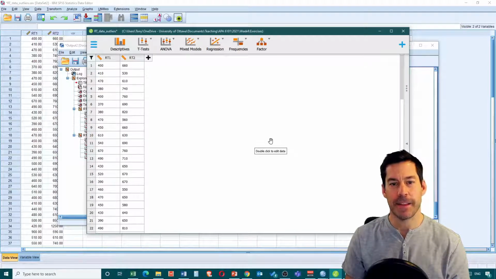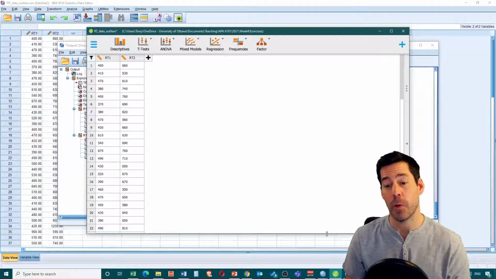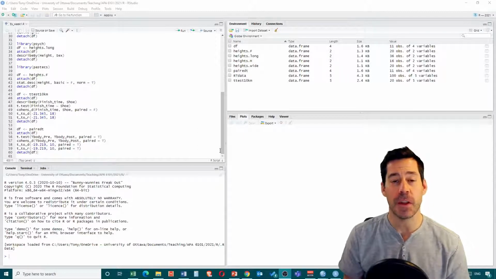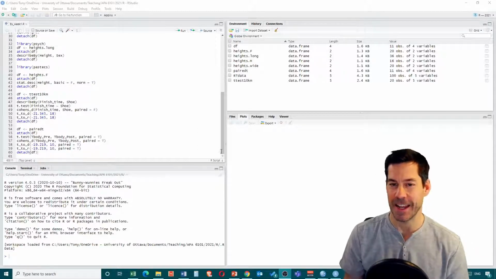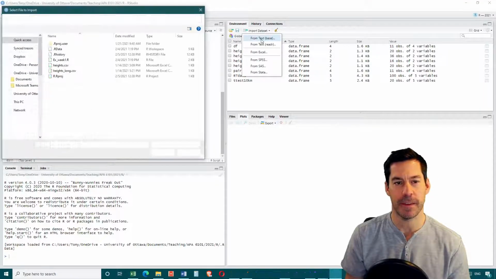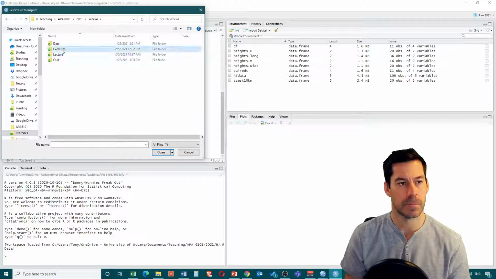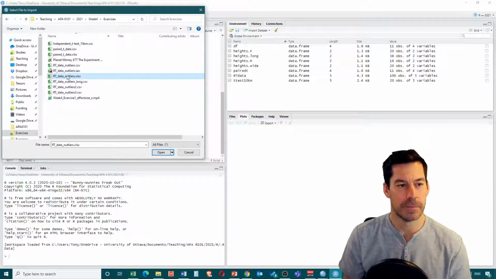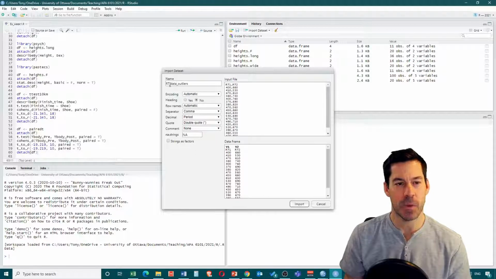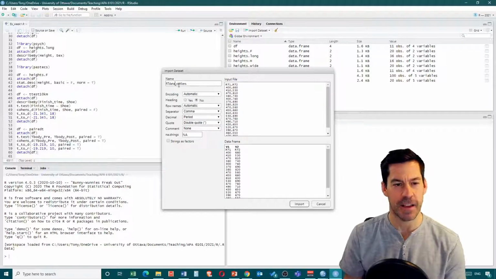Okay, lastly, let's do the same thing in R. So I'm going to open up R. Okay, so this should be the file that we've seen before and been working on. So the first thing we need to do is import our data, and that will be the RT data outliers. So let's import a data set from text. And it's going to be RT data outliers.csv. I'm going to open that. I'm just going to call it maybe RT data_out.